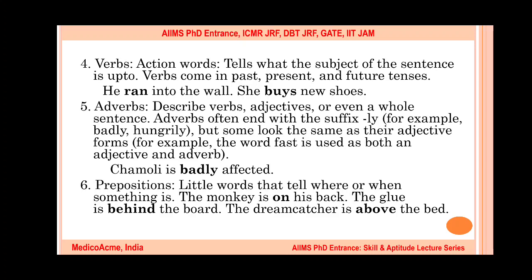Guys, these tenses are very important. Please remember the first, second and third forms of the words, or you can say the present, past and future tense of the word. Suppose run, ran, this kind of thing. Run is a verb. It is used in three different forms to specify the status, or you can say the time of the activity that is going on.